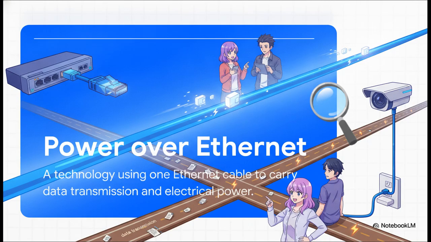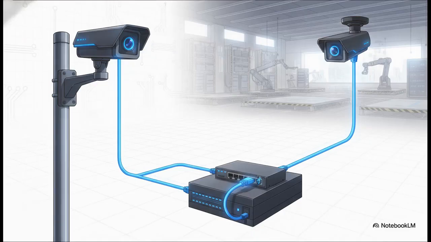Instead of running a data cable back to your network switch and then finding a totally separate power cord to plug into a wall outlet, the whole shebang runs through just one single Cat5 or Cat6 cable. And honestly, this makes PoE a total game changer for enterprise infrastructure. Since you don't need to be anywhere near an electrical outlet, you get unmatched flexibility for where you put your cameras. You can mount one way up high on a parking lot pole or tucked deep inside a massive warehouse. It's also super scalable. Want a new camera? Just plug another cable into your network switch.